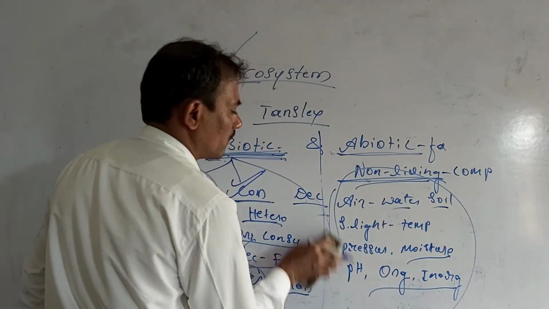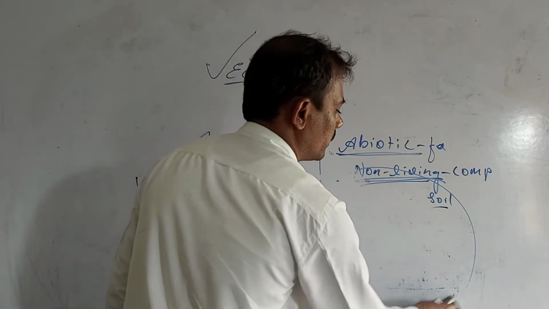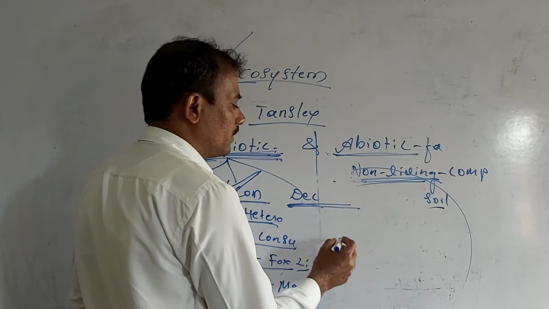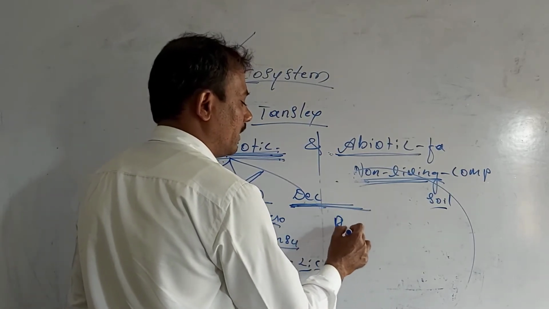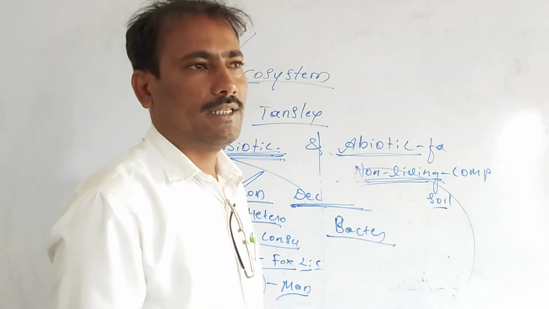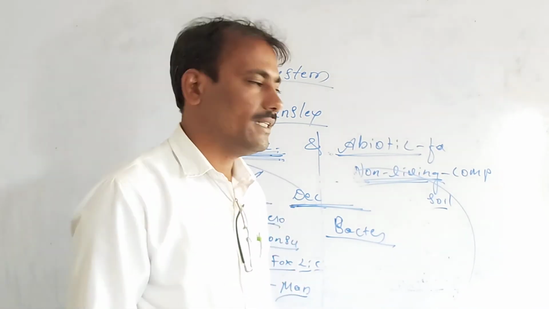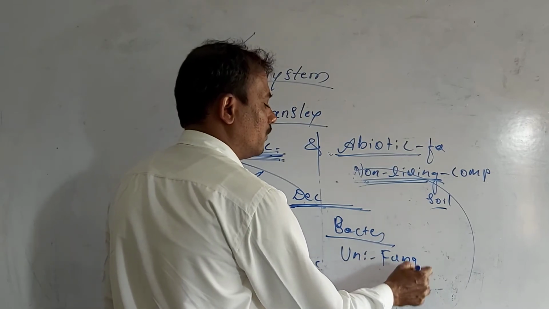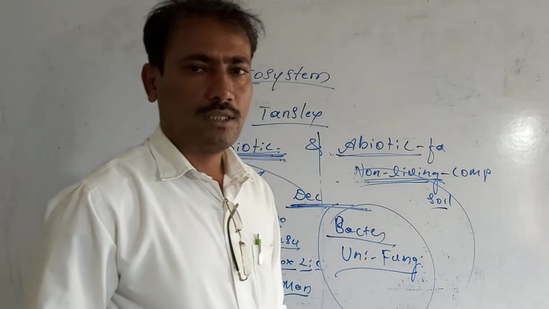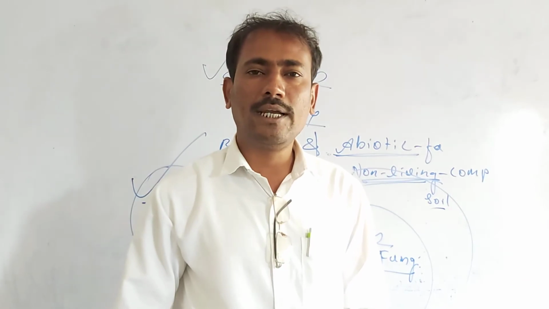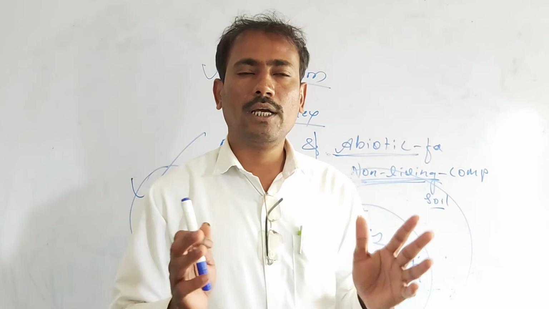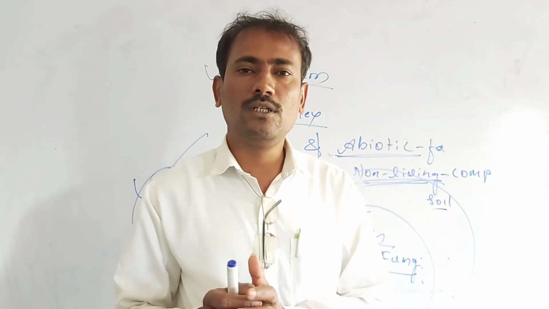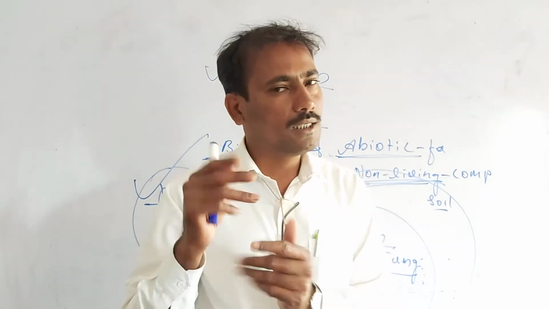Okay, the decomposers. On the other hand, the decomposers decompose the organic material which is present in the environment or any habitat. Take for example unicellular microscopic bacteria, especially the scavenging bacteria. Then some unicellular fungi come under the decomposers. The decomposers decompose the dead bodies of plants and animals, converting the complex organic nutrients present in the dead body of the plant, animal, or any other organism into very simple components.